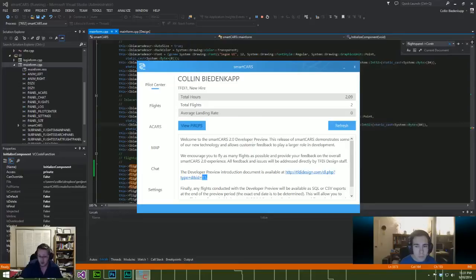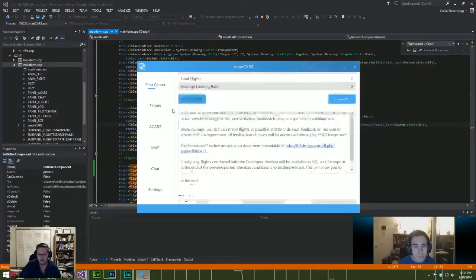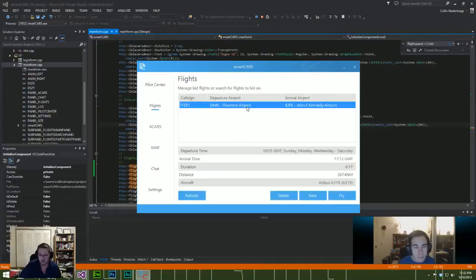I want to make sure that's totally clear, because our goal here is to support our customers. We are where we are because of our customers, and we offer everything new we have to our customers for free because they chose to support us. So that's the policy we go by. And that's actually changed a lot of our decisions regarding the development. That's part of why we took so long to come to a conclusion we liked with smartCARS 2, to make sure everything worked out for everyone in the end.